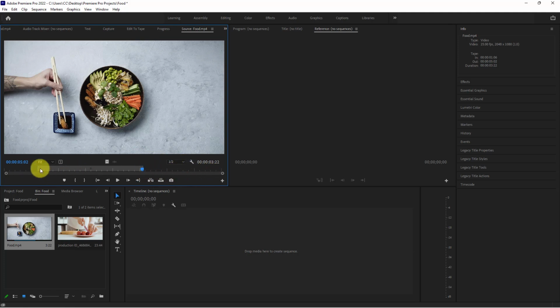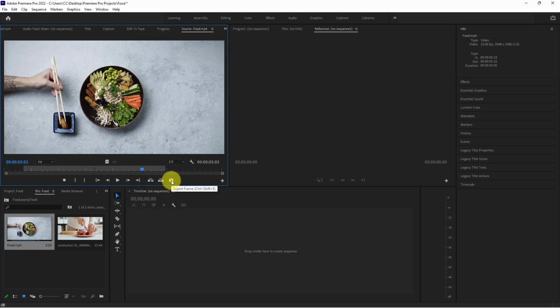Now if you want to expand the in and out, I can come to this beginning. You can see I got the cursor change. I am able to expand the in. You can see that. And here we have the indication that shows you where the center point is. The same way you can expand the out if you want. So these are the functions we have with this mark in and mark out.